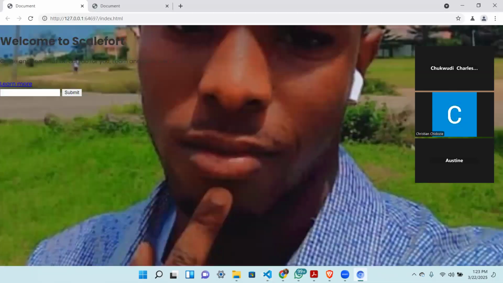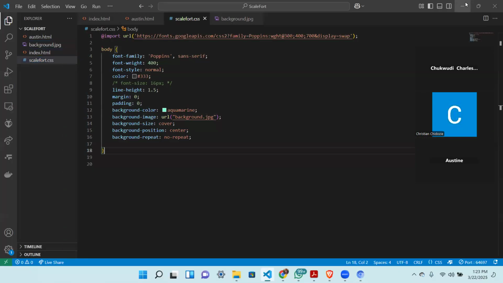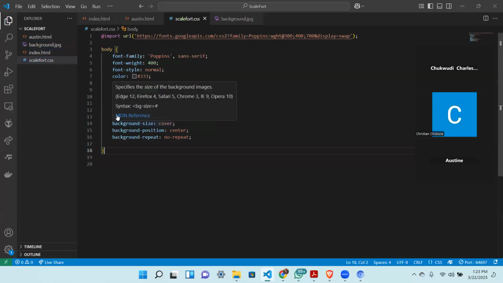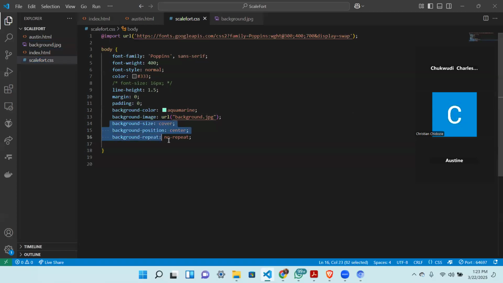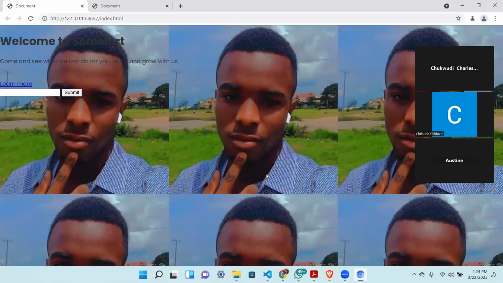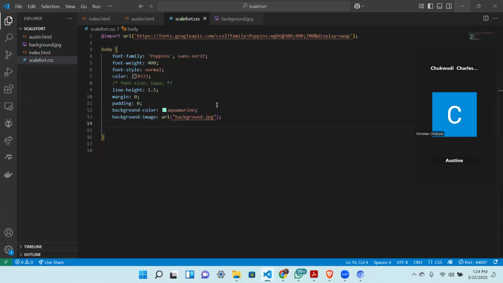Now, if I check my work, you see that image has covered the whole background. Now, why is it covering the whole background? Let me just remove this actually. Now, see how it is aside the big thing. You see, it repeated.